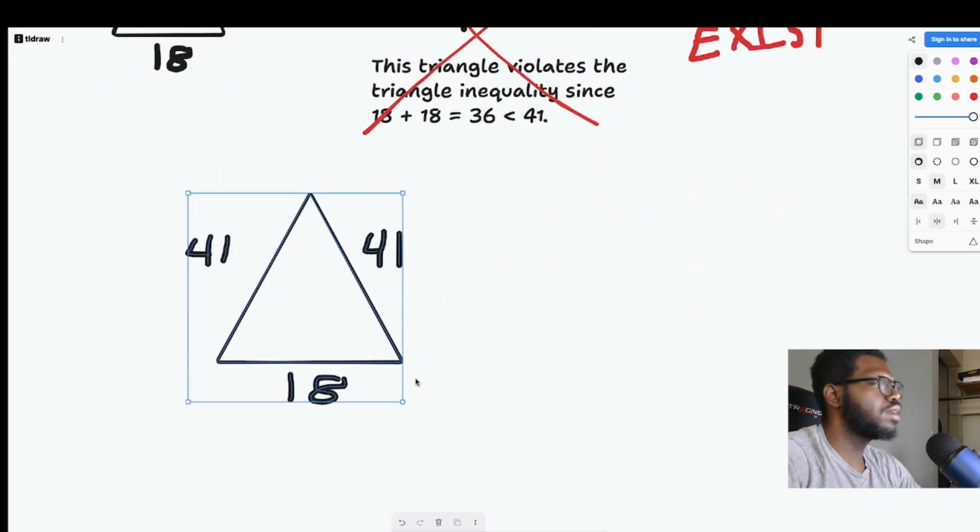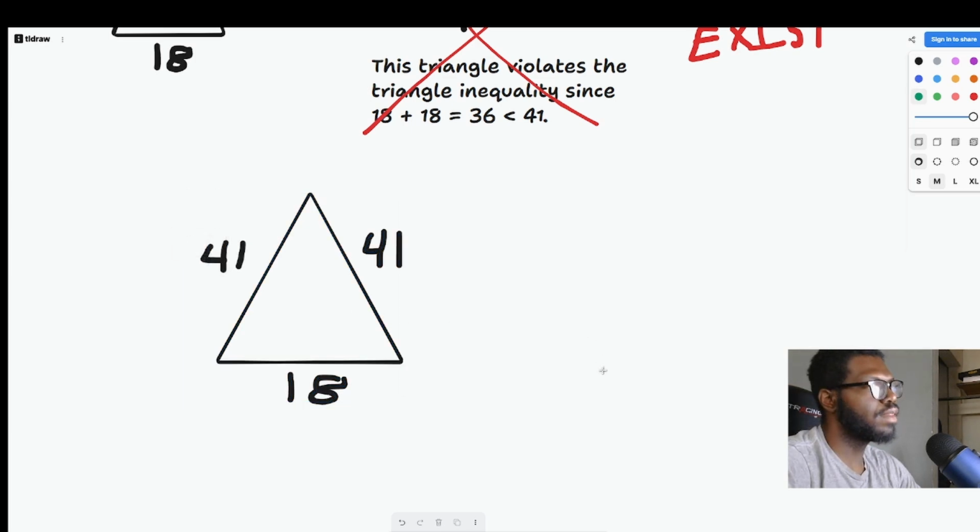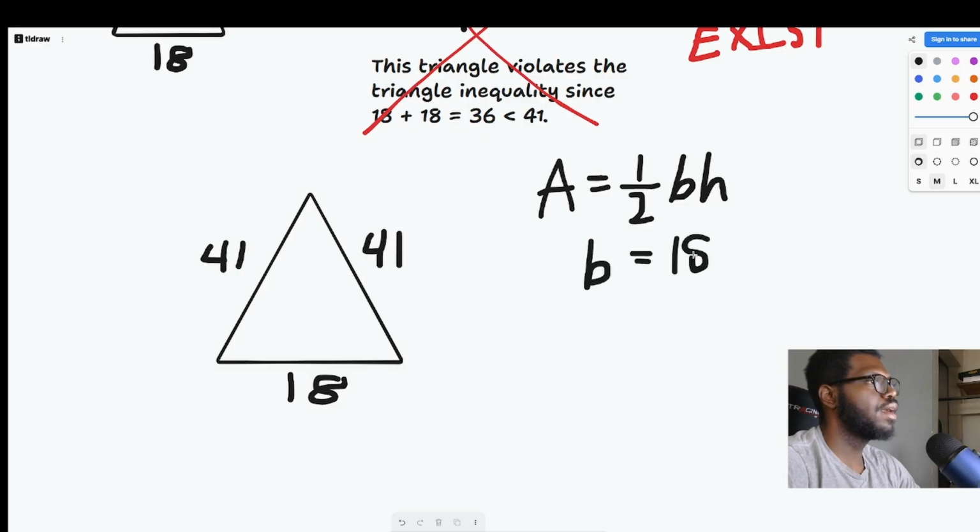All right, I just copied that first triangle down here and made it larger so it's easier to see. You can find the area of a triangle by taking 1/2 times base times height. So we'll want to find the value of the base and height of this triangle. Well, the base will be 18, but now we have to think about what the height would be. The height would be the length from the top to the bottom of the triangle. So this is still unknown.